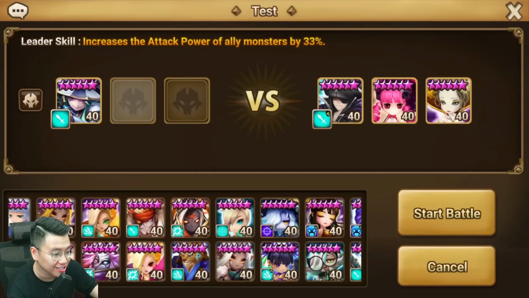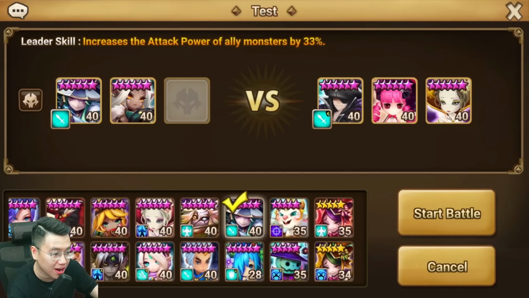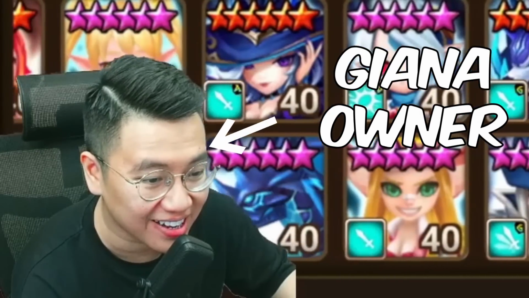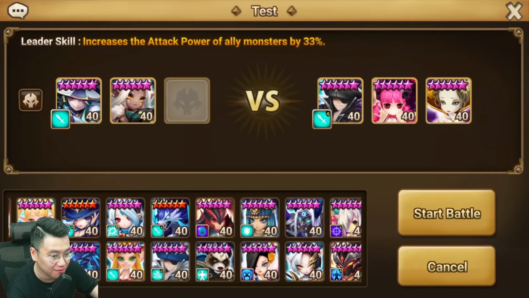He has a Narsha too. Oh my god, he has Narsha, Kovachi, Leah. God damn, I'm so jealous of this guy. What? He has so many cool things.